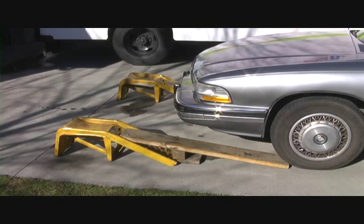The first thing we're going to do is lift the car up onto these ramps. Now, a problem with these ramps is commonly that they're too steep, and so trying to pull a car up onto them normally pushes them along. So what I've done is built some extensions that you see there, made from simple 2x8s and some bolts to hold them in place, and a couple of center braces to keep them from breaking, and I'll be able to drive the car up there.